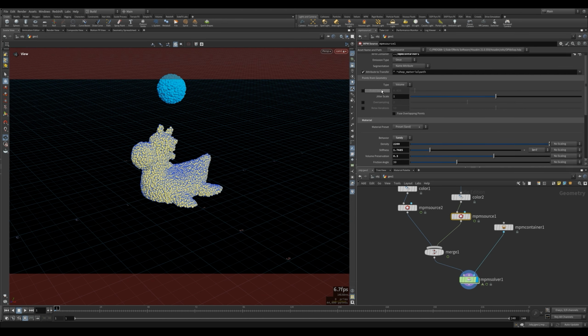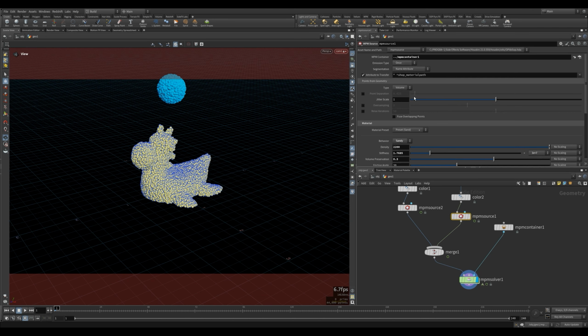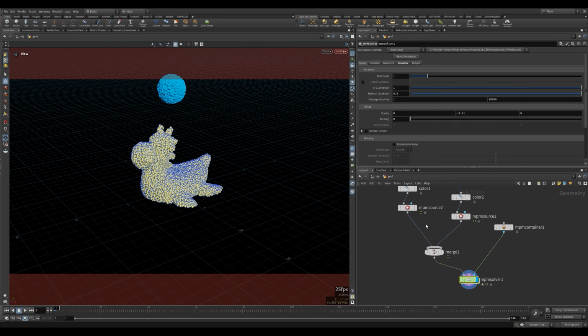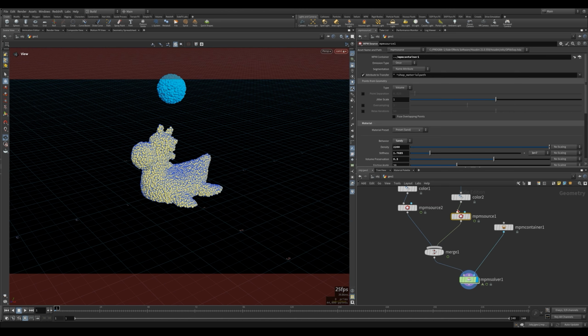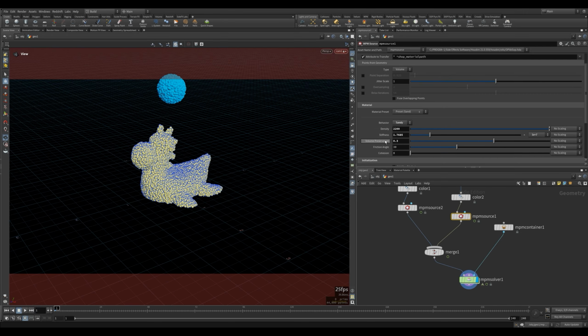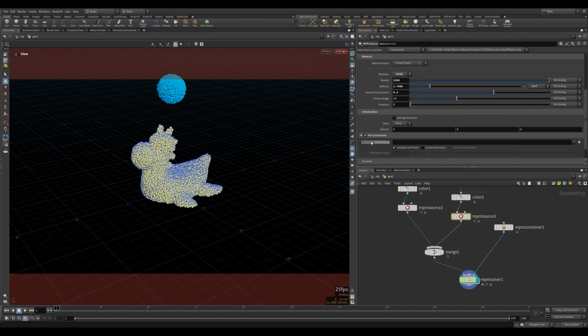You see this source here is currently set to once, okay? Meaning, whenever you're going to start this solver, it's going to pick up this item that is coming in. And after that, it's not. So any dynamic changes you want to make, you're going to have to make inside the solver. Right, let's get back to what we want. So right now, you can see here, it's currently set to pin constraint.